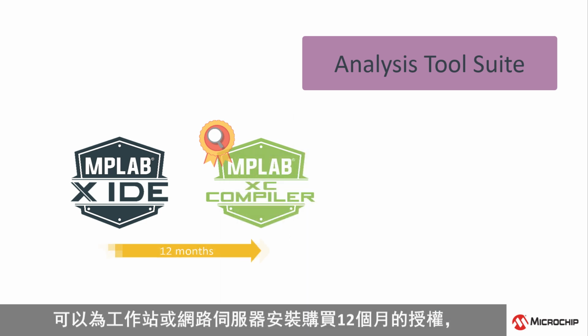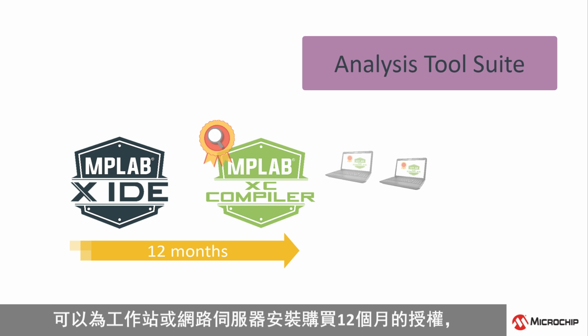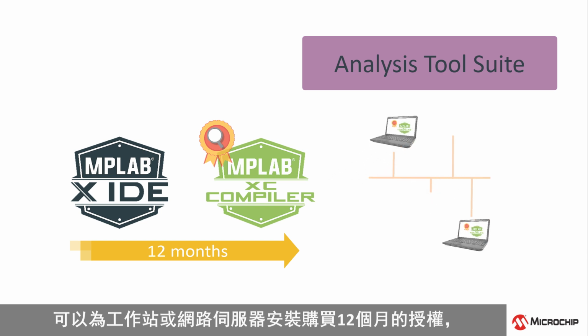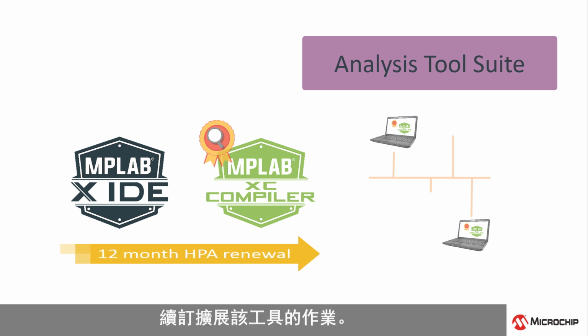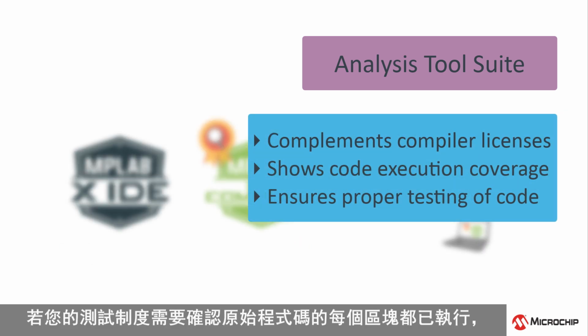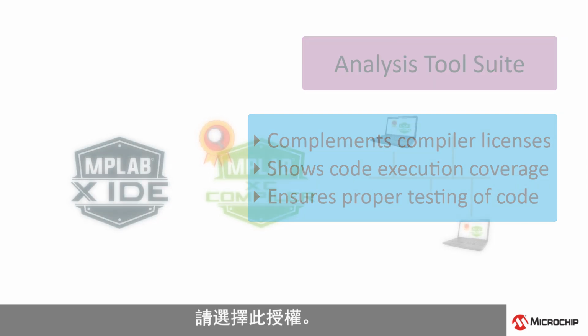A 12-month license can be purchased for either a workstation or network server installation, and the operation of the tool can be extended with the purchase of an MPLAB Analysis Tool Suite HPA renewal. Choose this license when your testing regime requires confirmation that each block of your source code has been executed.